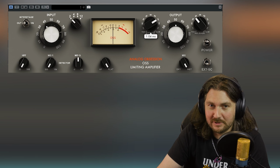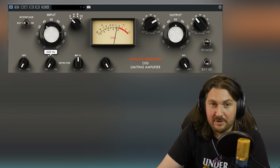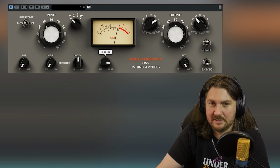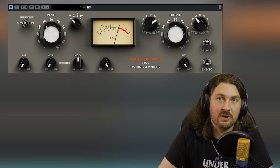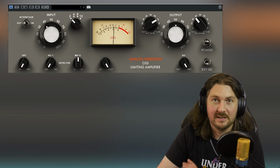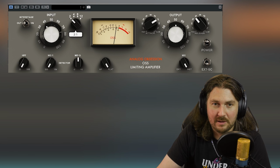That's more of your original hardware compressor, I mean. Then you have a high pass filter, mid frequency, mid gain, and a low pass, a high frequency thing here on the sidechain input, and a wet mix control, as well as an external sidechain if you want to use it, the sidechain compressor, which is really cool. But let's start off with the attack and release controls.